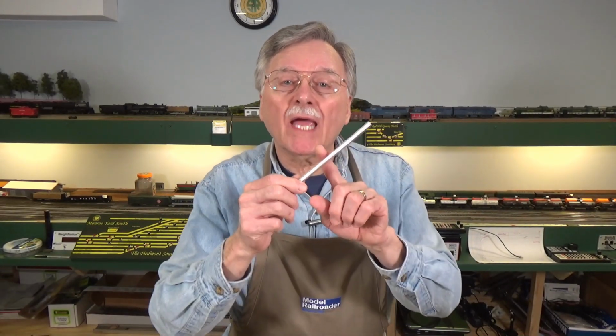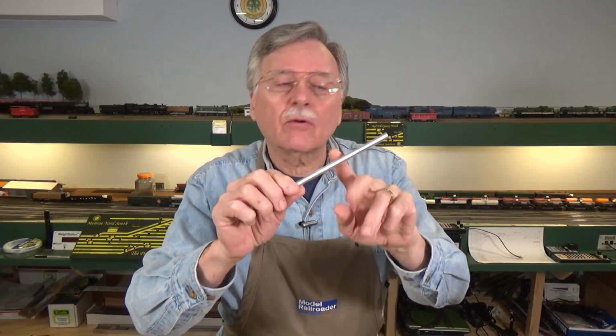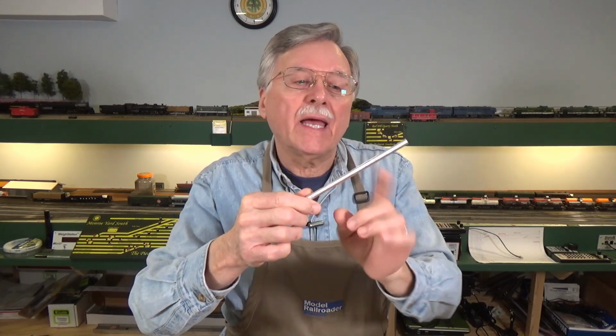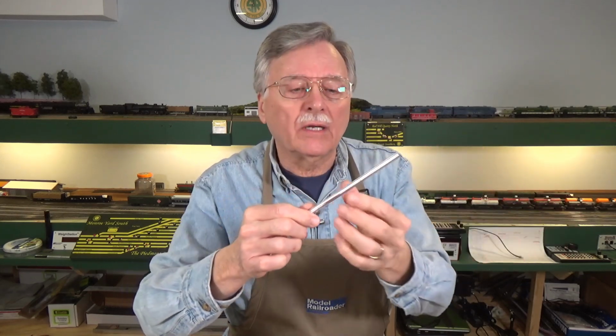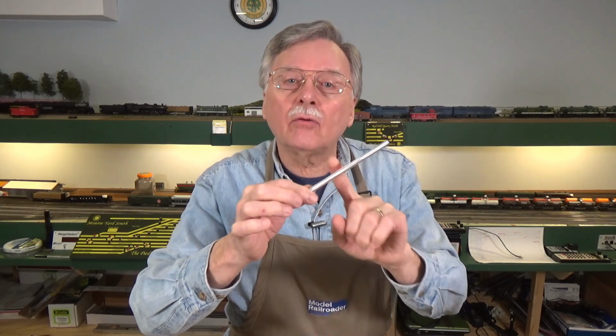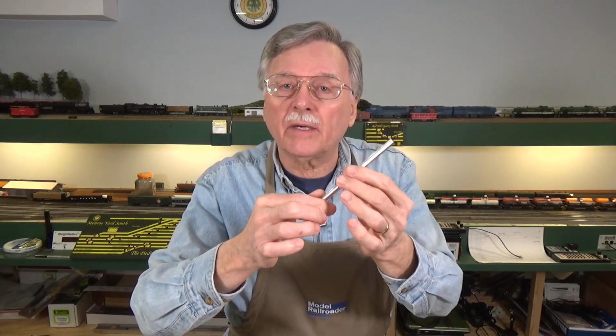Today I want to take a look at how you can make your own corrugated pipe. It's great for use as loads in gondolas and the like, and you can also use it in ditches and on your model railroad as part of the scenery. So let's go ahead and take a look at how you can roll your own from plain old corrugated aluminum.